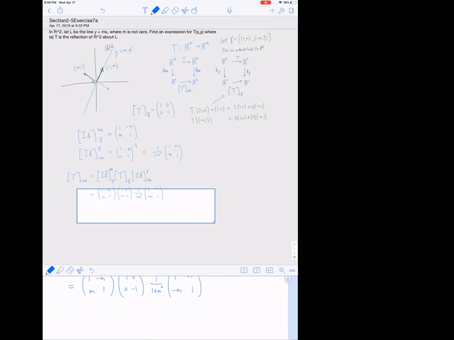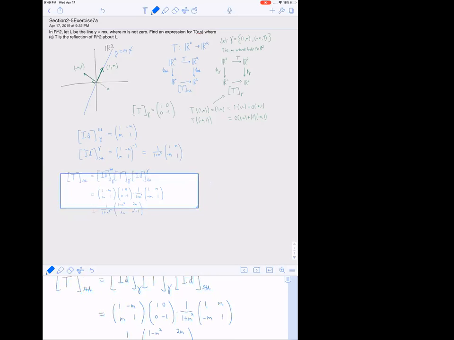You can do it step by step. I'm going to skip ahead since I've done it in advance. And it's just matrix multiplication. It's just a calculation. So what we should end up with is 1 over 1 plus m squared out in front. We could multiply it inside, but I'm going to leave it outside for now. And then I'm going to get a 1 minus m squared, then the entry 2m, and then the entry 2m, and then the entry m squared minus 1, which is sort of nice and symmetric.